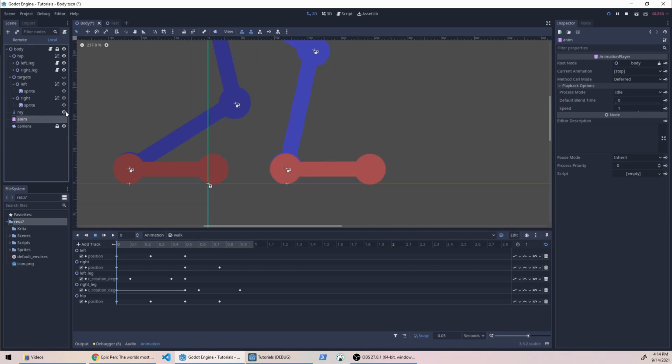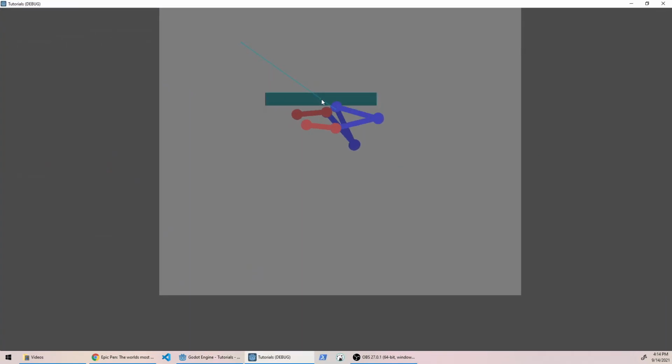We're using a raycast here, and I'll just show you what the raycast is doing right now. We just need the raycast right now just to know what's the floor normal. So when it changes, if it rotates, the raycast is also following the mouse. Okay. And if I hit enter, it stops. Now, because as you can see, I have that slight delay, when he stops walking, it doesn't snap back into the other pose. And what's cool about this, I'll show you in one of the tutorials.